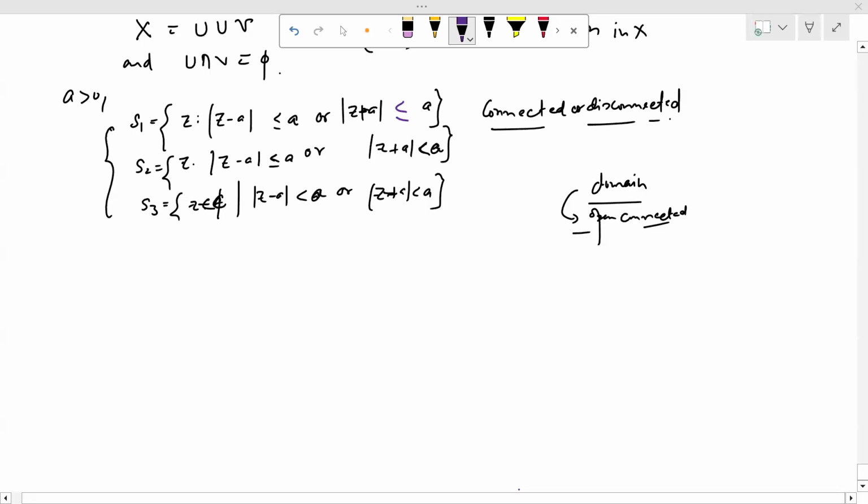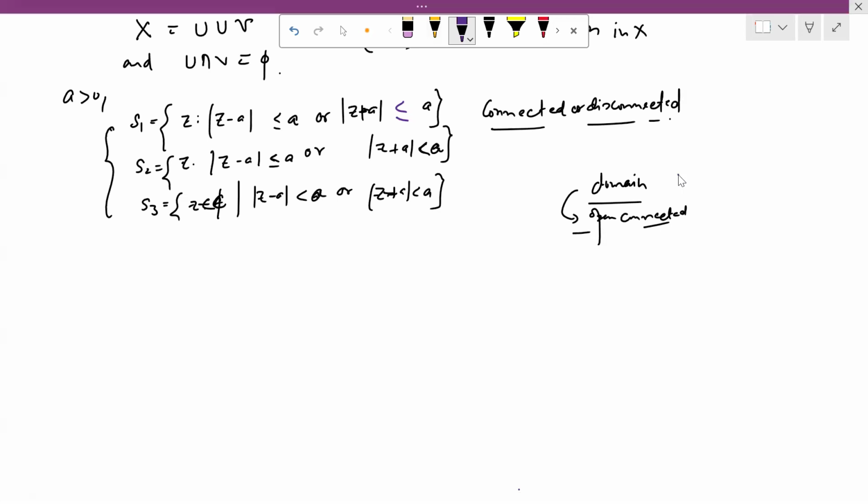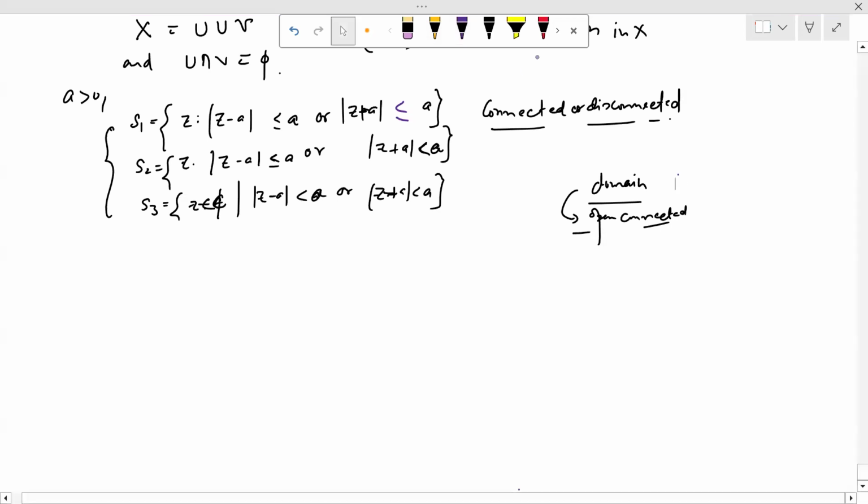Hello. In this lecture, we are going to continue with the things that we were doing in the last lecture. That is, we were doing the topology of the complex plane, and we reached till, I think, connectedness. And today's topic is a small topic that was left yesterday, and that is called connectedness.